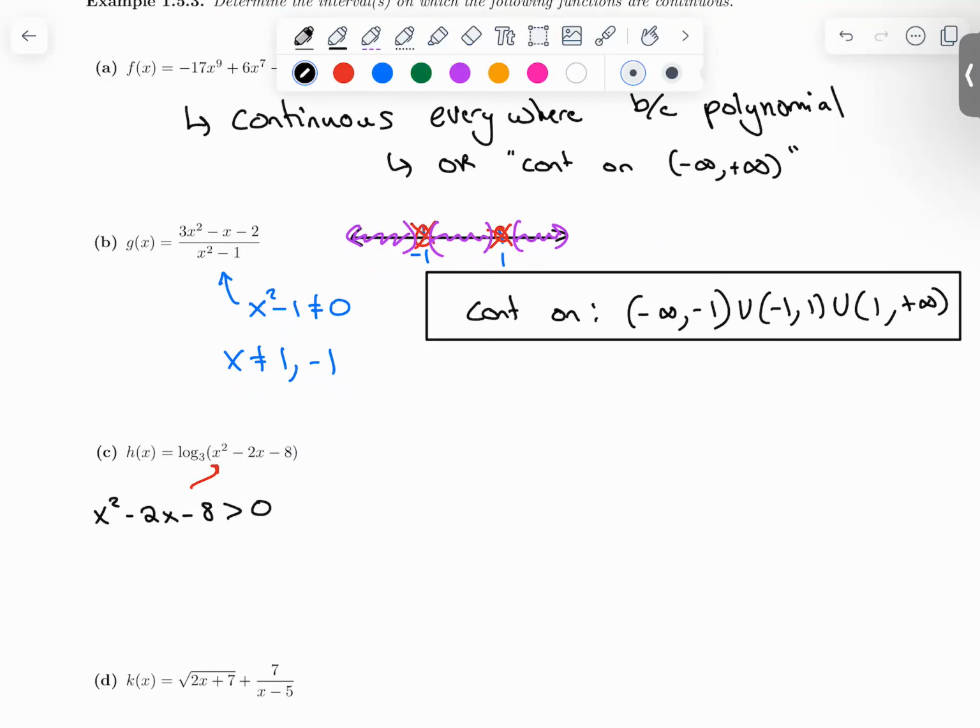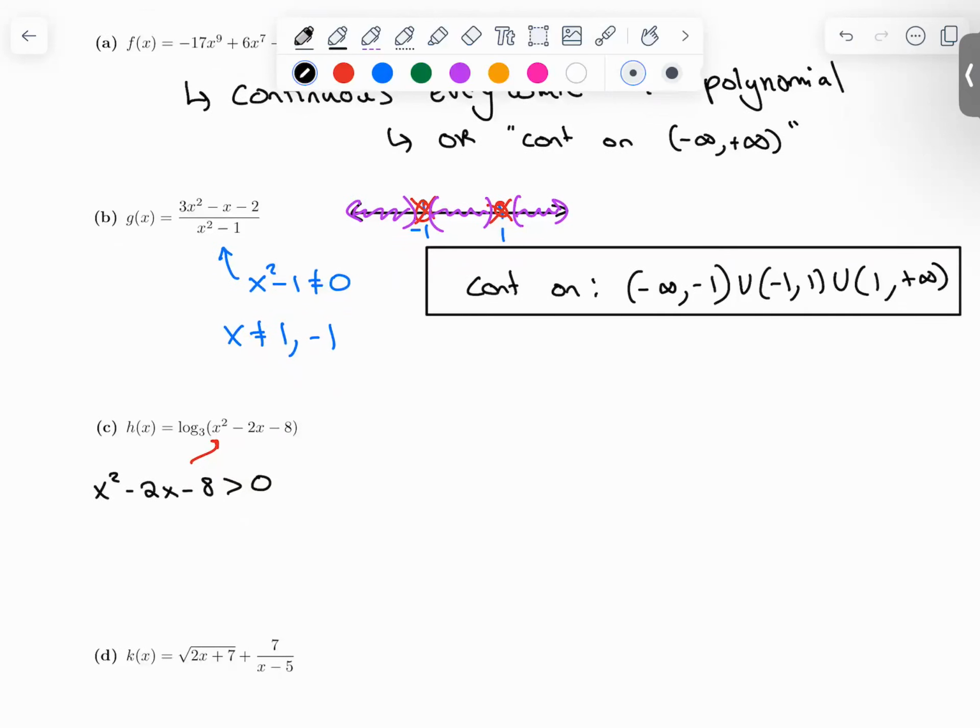The reason why I bring this up now is that this is going to become useful to us in Unit 3. Being able to solve a nonlinear inequality is going to be very, very essential. So if you don't remember, you set one side equal to 0, which we already have. Then you factor it. This is x plus 2 times x minus 4. It's greater than 0. That gives us the VIPs.